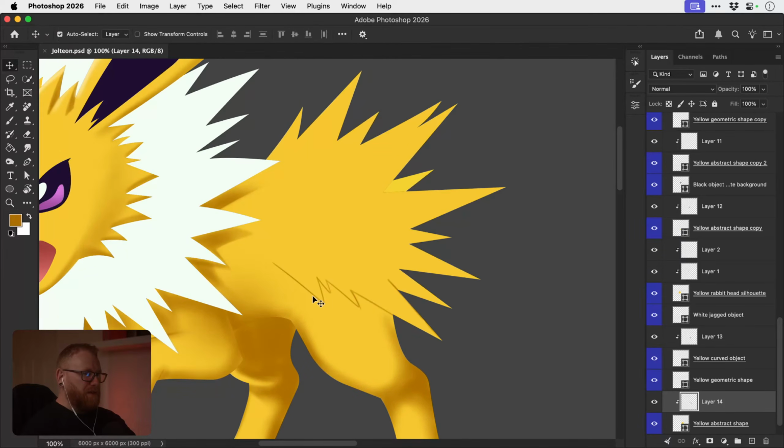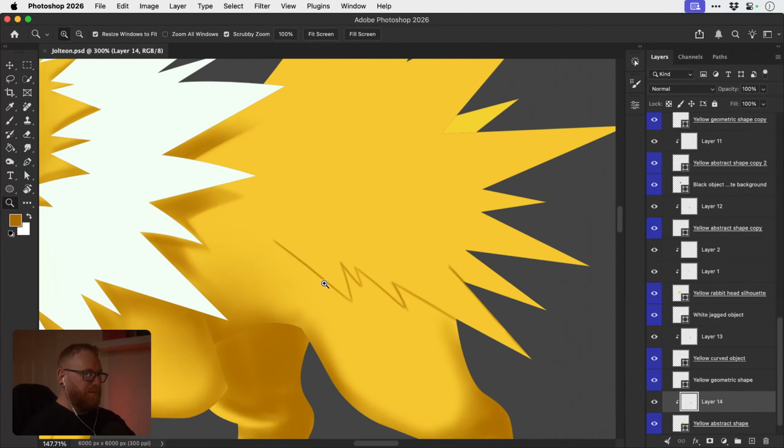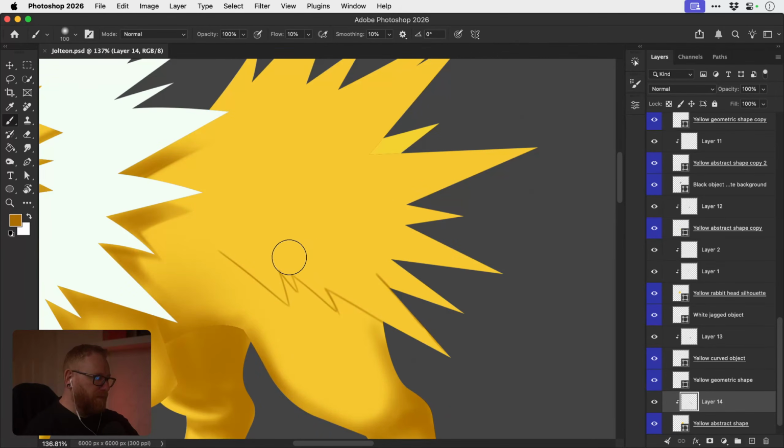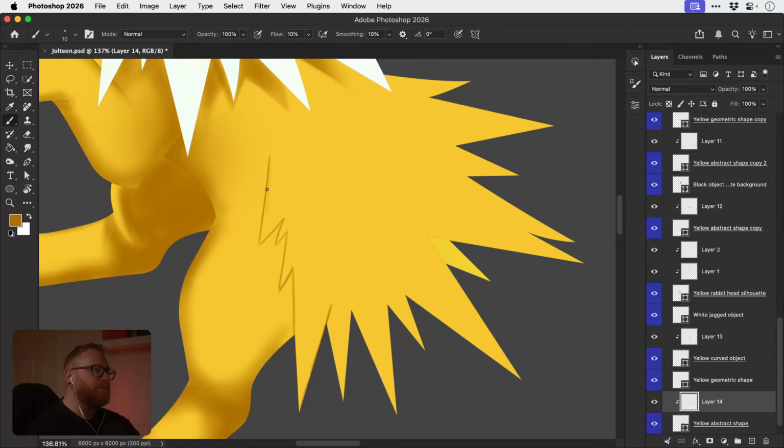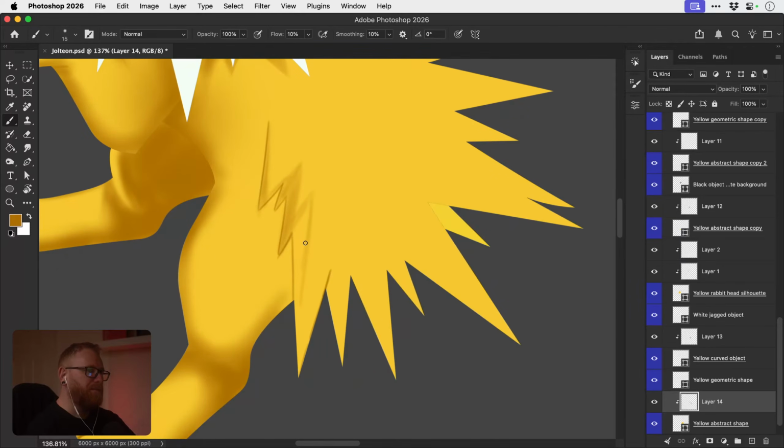This bit's going to be trickier. So now gotta try and add in. Gonna brush in some shadows. Yeah, so they kind of come away.